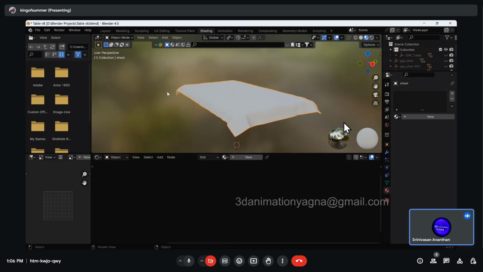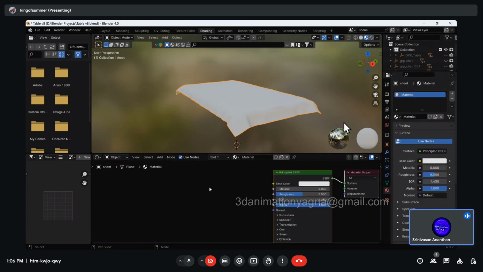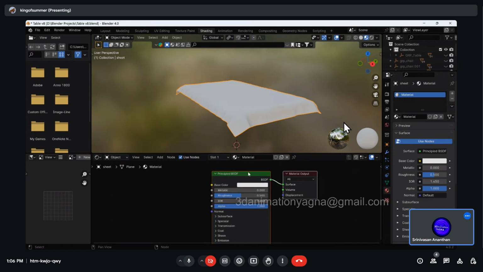Now press New below, in the shader nodes panel. Now name it as sheet material. Right.